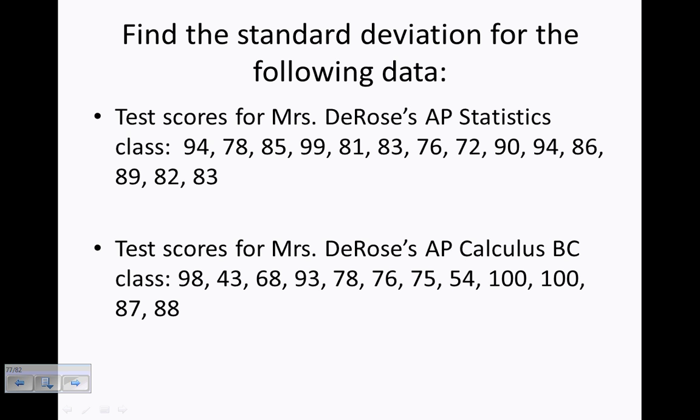All right, find the standard deviation for the following data. Test scores for Mr. Rose's AP Statistics class were the following. So let's find it for this one first. Then we'll do the AP Calculus BC class. All right, so the first thing we need to do is find the mean for the data for Mr. Rose's AP Statistics class.